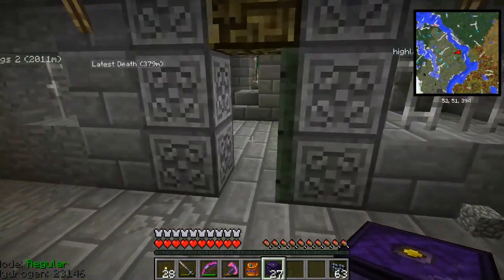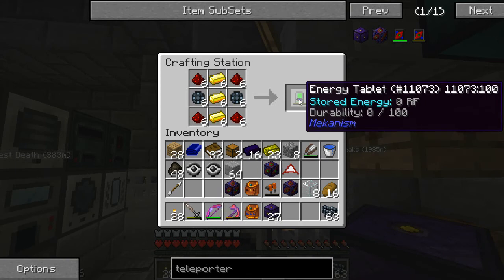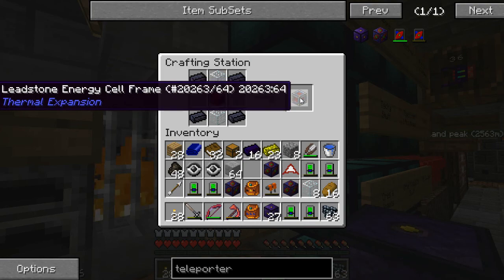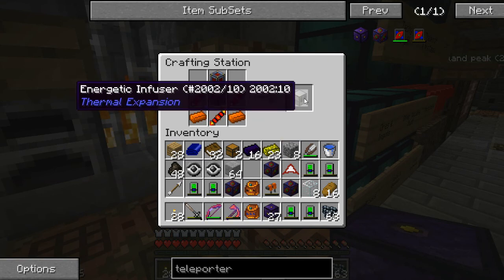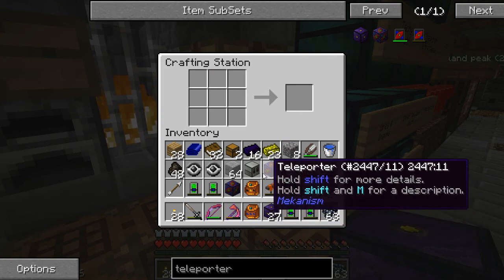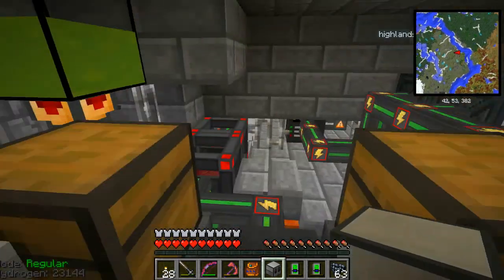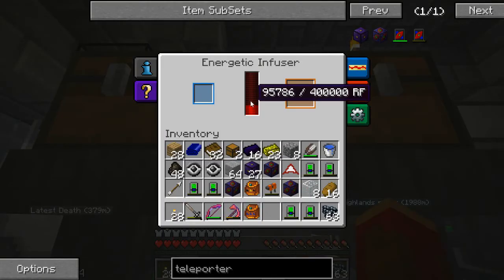And that was going to be with yet another thing I have set up right here, which is energy tablets. These are like batteries for Mekanism. So let's make 6 energy tablets. And in order to charge those up, we're going to need a leadstone energy cell on top of this assembly. And I'm just going to use the energetic infuser from Thermal Expansion. There's probably a charger thing in Mekanism, but we might as well make this one. I think it should work in any of them. And now I've got to find a place to hook this up to, and I've got to make a cable to do it. So, you know what? For now, let's just stick it right there, and I'll do it neater later. And that's filling up.